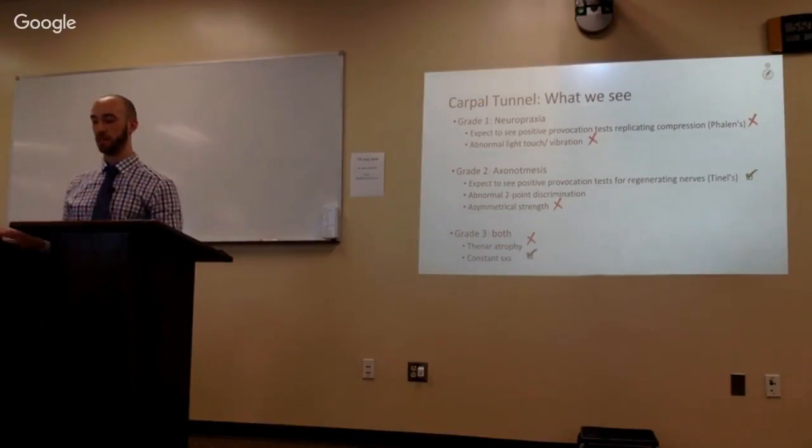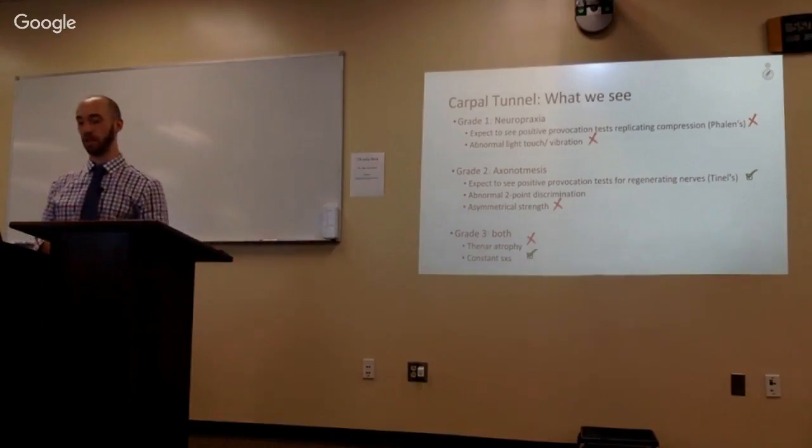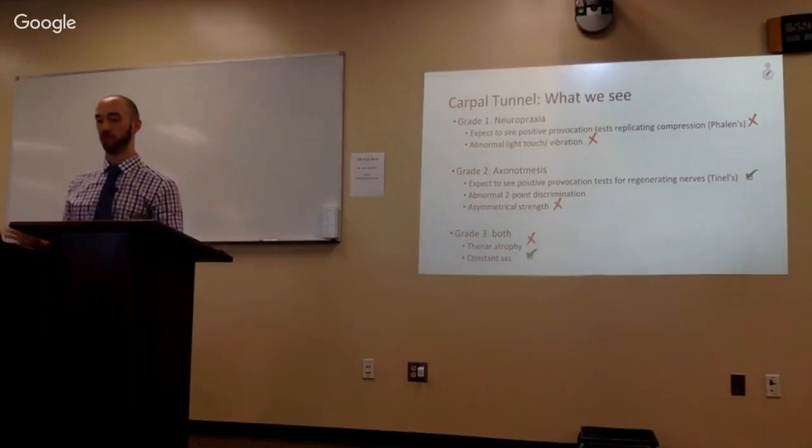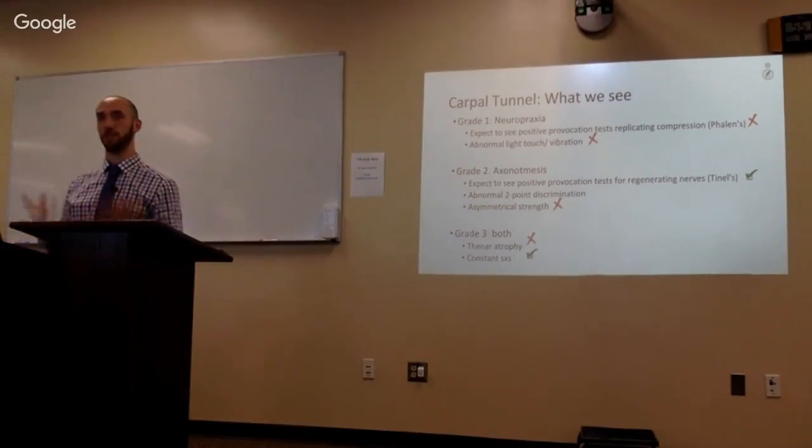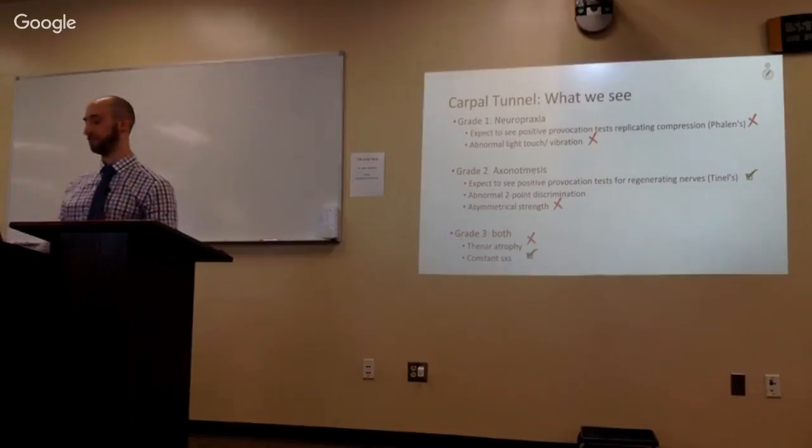The special tests, we'll talk about these in a minute. And again, I should have been more comprehensive in my neurologic testing, but there was no observed thenar atrophy. It's worth noting, though, that he does have diabetes, which is the at-risk population, and his subjective description does fall along the median involvement.